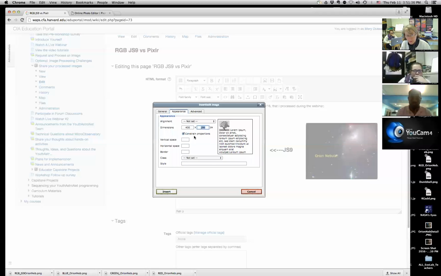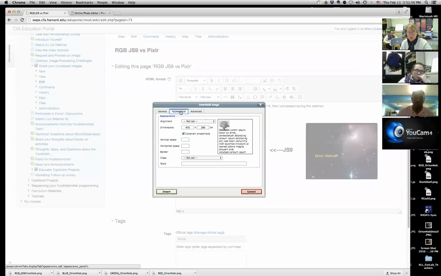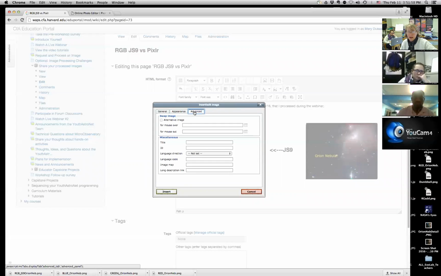Tab. I could just insert it now, although it's going to tell me that I didn't put a label on it. I don't need to save it anywhere. It's ready to go. Insert, but I do have to insert. I can insert from any of these pages. I would advise not using the advanced tab.